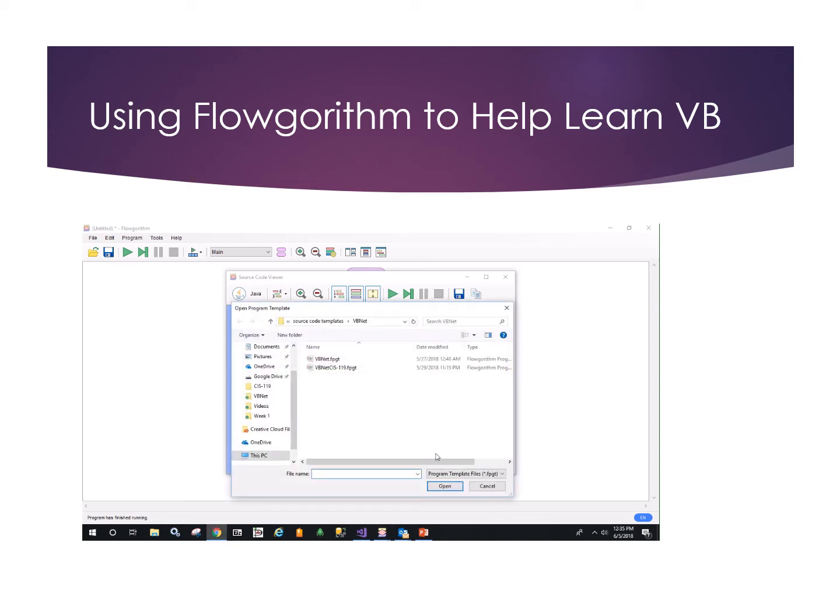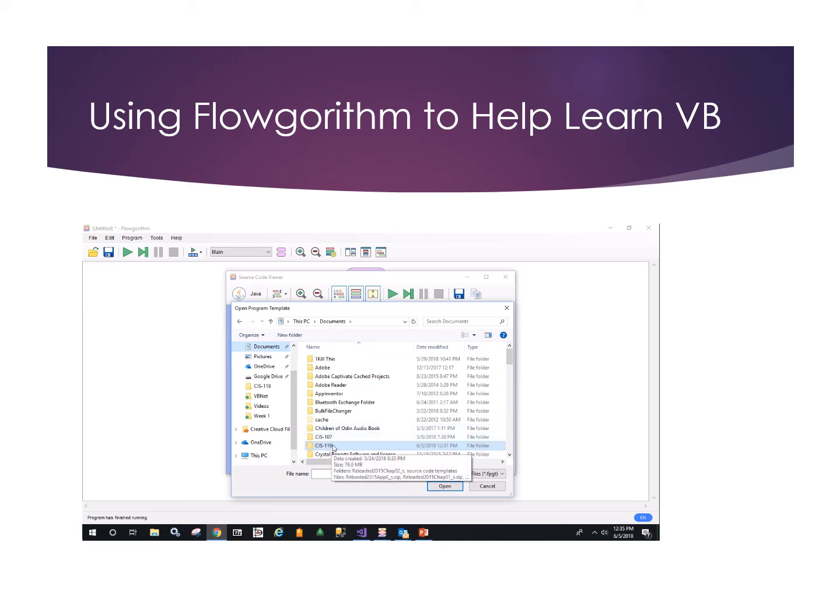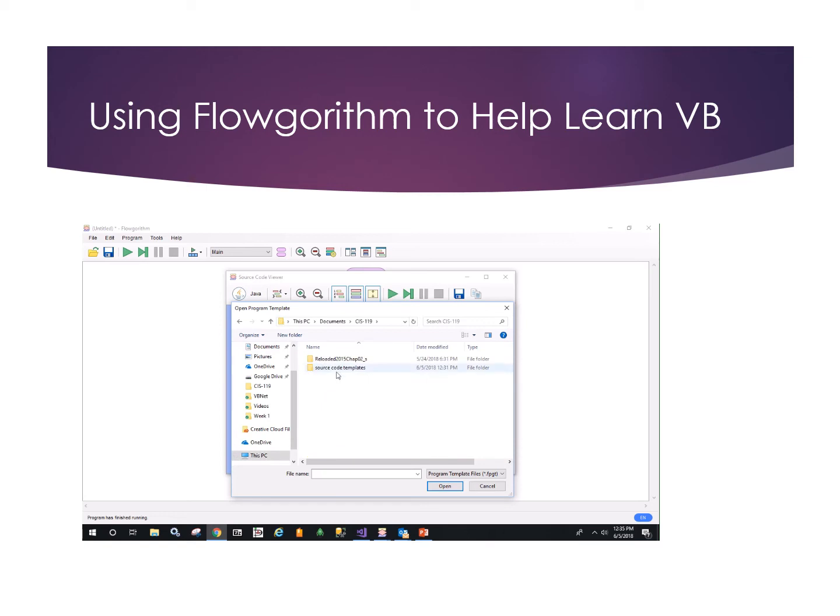So let's open up. On my computer, where I've stored my CIS-119 resources, under Documents, CIS-119, there's a folder called Source Code Templates, and it may vary if you're running locally and have configured your computer. If you've downloaded your files differently, you would look wherever you put them.